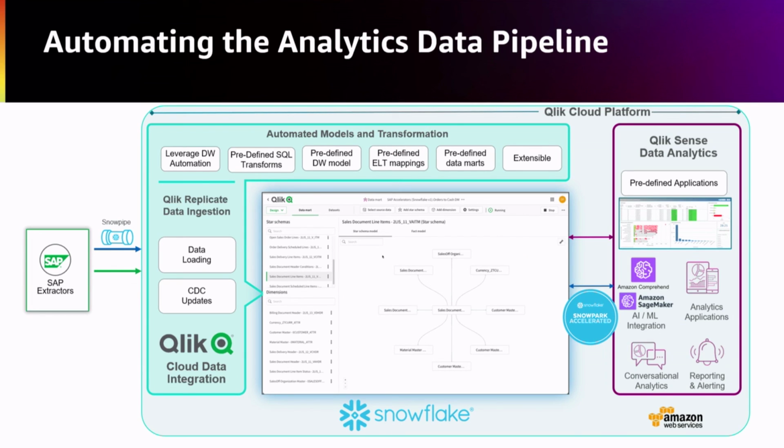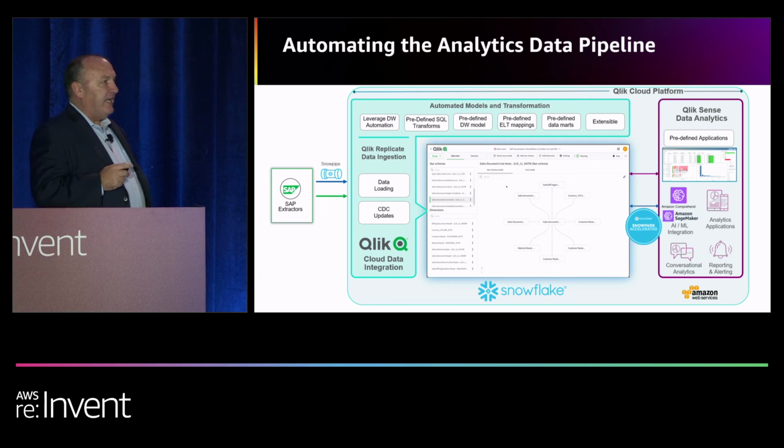The other piece, and this is a lot to sink in, but this is really important. Automating the data pipeline is about the data and it's about the transformation. So Qlik Cloud Data Integration is a new offering from us. We announced it a month ago. It's a platform as a service offering that enables you to do this end-to-end integration. So the first step is that CDC-based data movement and replication, but that automated models and transformation for SAP, this is a gold mine. Because we've got a full set of templates and models pre-built for SAP. And all of this now is available in Qlik Cloud, in addition to the templates for predefined analytic applications.